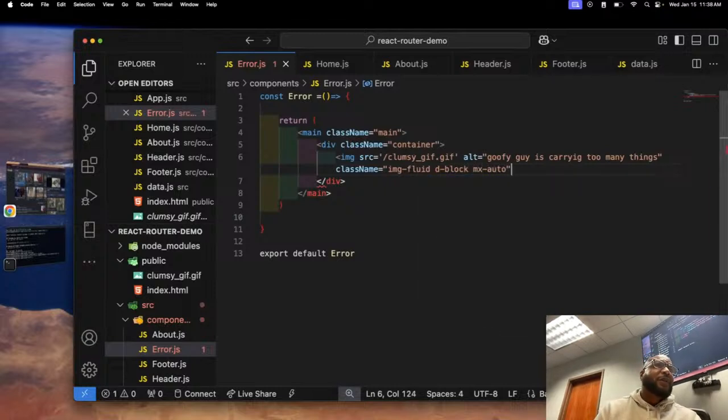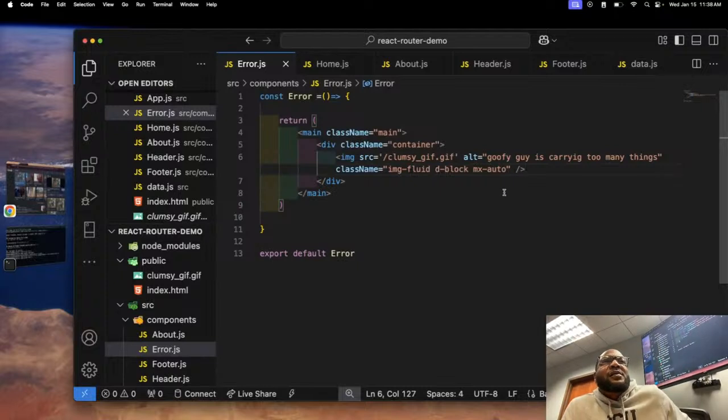I think this should work. And again, with React, because it's a self-closing tag, I must have the slash there. I'm just filling some stuff in here. I hope it works. So I've got my error component done.